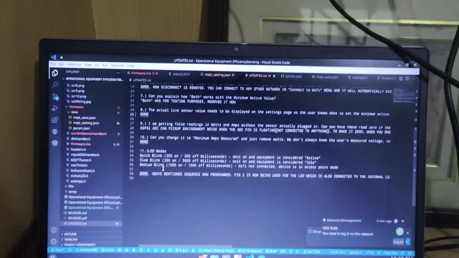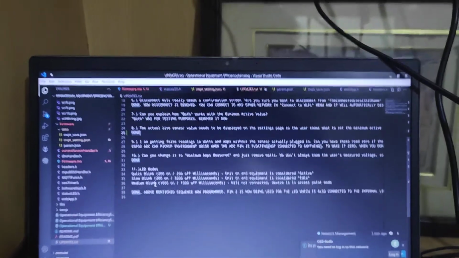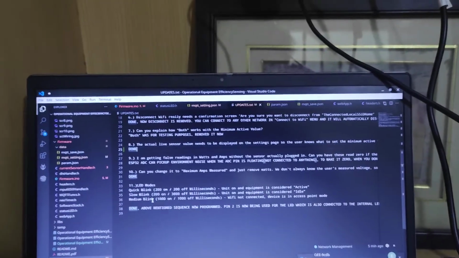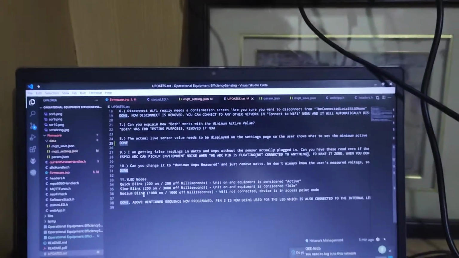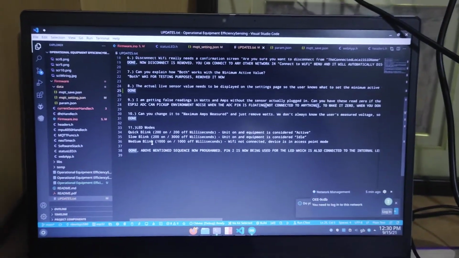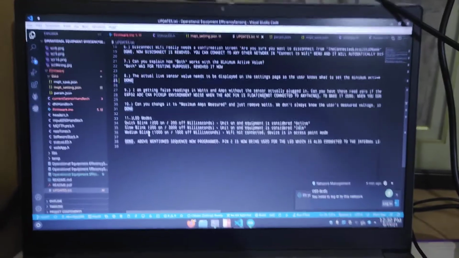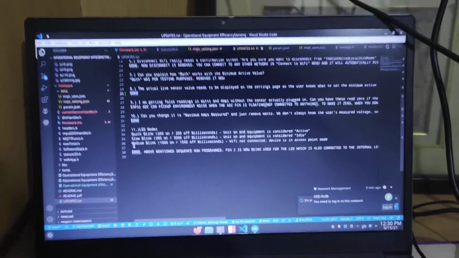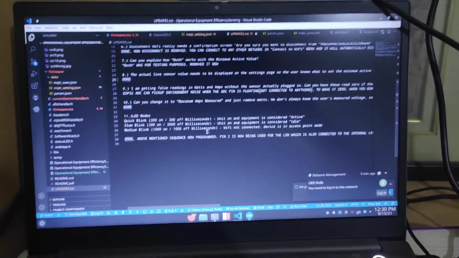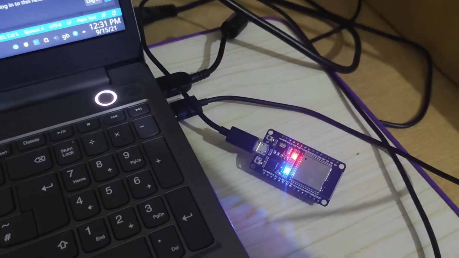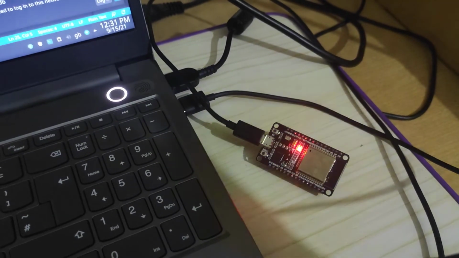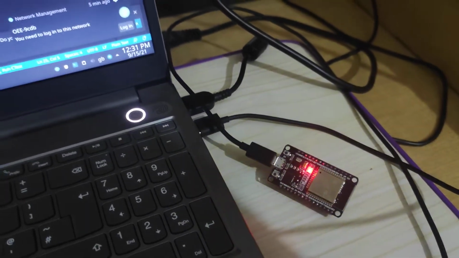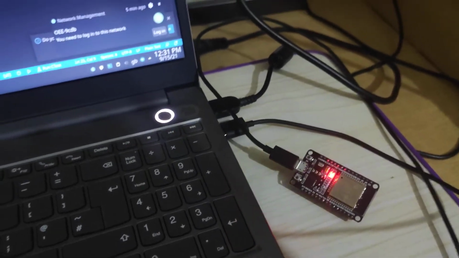Going down, the last change was to have the blink modes. LED blink status is implemented. These are already implemented. Now the ESP32 is in captive portal mode, so it should be doing medium blinks with 1000 millisecond on and 1000 millisecond off. It is not connected to the Wi-Fi. Let's see it here. So it's 1 second on and 1 second off. The status is being implemented correctly.